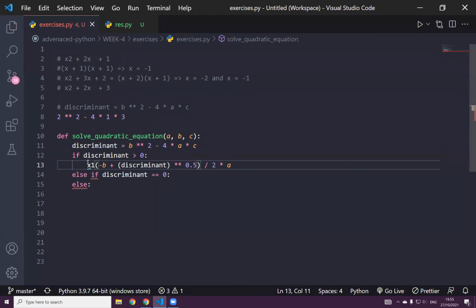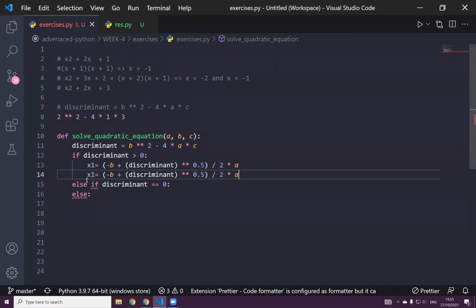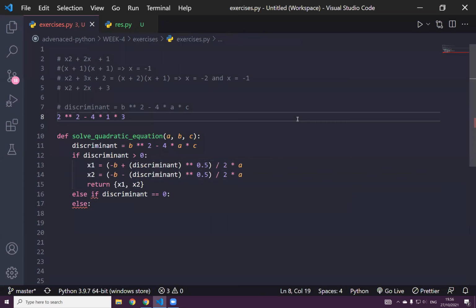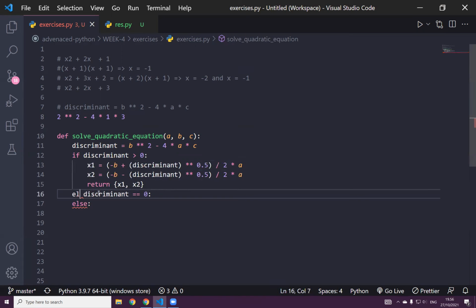So you can call it x1 for solution 1. And to calculate the second, actually, it should be x2. And in this case, instead of plus, I should do the minus. And I like actually spacing. And now we can just return x1 and x2. Yeah, then I'm now writing like JavaScript here. It should be elif. Okay, great. And we can go here again because there's some similarity in the second part also. And I can modify it from there.